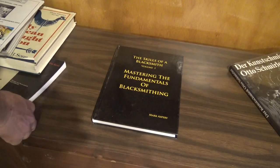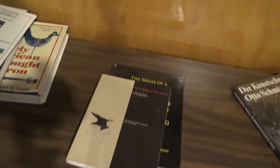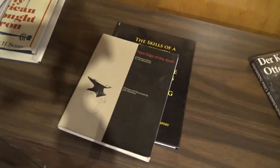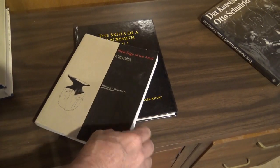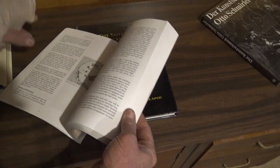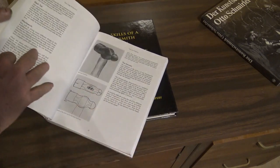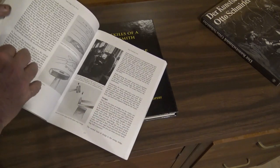Now, books that I think you should have. If you could only have one book, this is the one. This is The New Edge of the Anvil by Jack Andrews. And even an older copy, there we can get some shadows out of there, would be worth having, the original Edge of the Anvil. This has things about shop setup. He actually recommends a teepee, which I don't know if I'd go that far or not. Talks about various styles of forge construction, hammers, tooling, basic processes, basic technique.